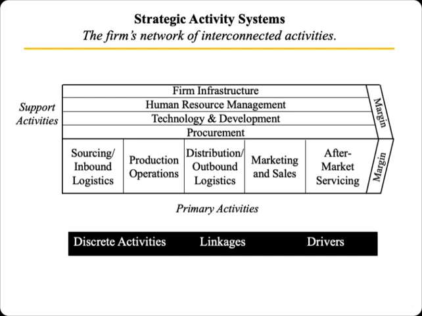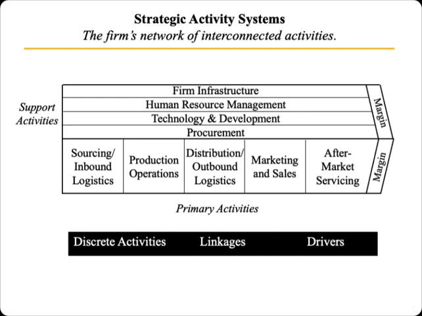It starts by breaking down a firm into primary and secondary activities. Primary activities are those that are part of the creation and delivery of a firm's products and services. The process starts with inbound logistics, or gathering the raw materials needed to make the product and getting them to the factories, then transforming those raw materials into finished products through operations, shipping the products to clients or distributors through outbound logistics, creating demand for the products through marketing and sales, and finally helping the products retain their value through aftermarket service.